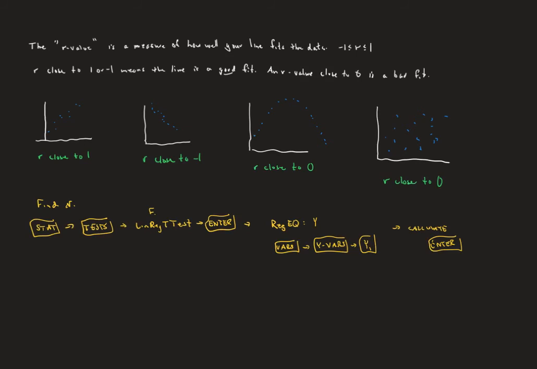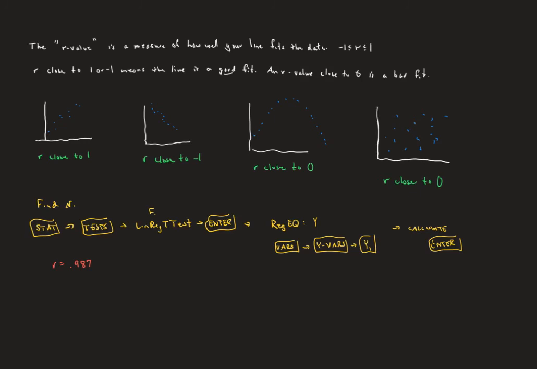And it'll give you back a whole bunch of stuff. So if you down arrow, eventually you're going to see S, R squared. One more line is R, and the R for our data set is going to be 0.987. So that's really close to 1, which is saying then that that's really a good line of fit. So that's a good approximator right there.